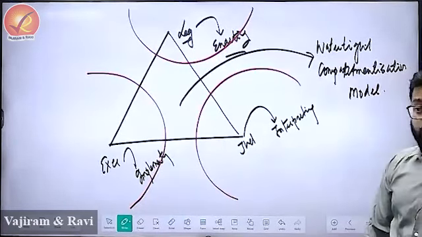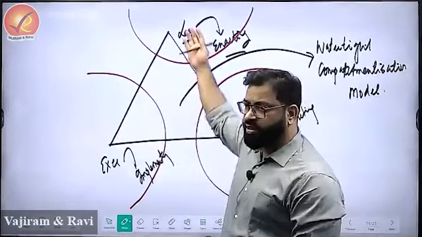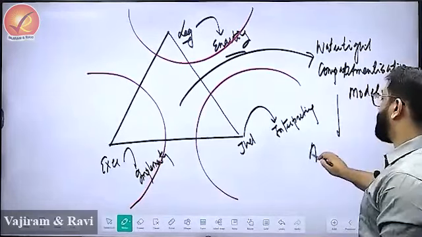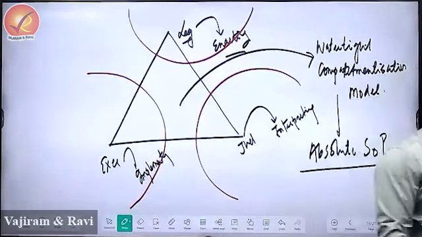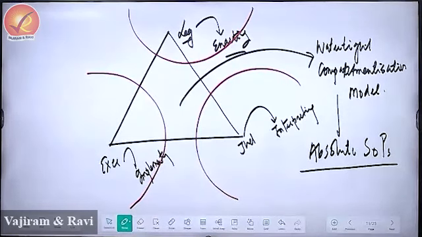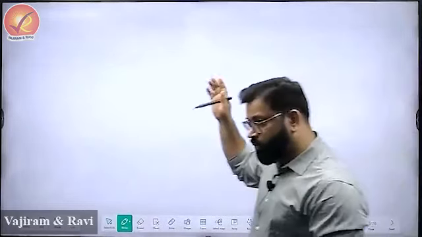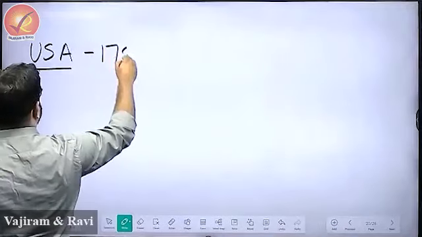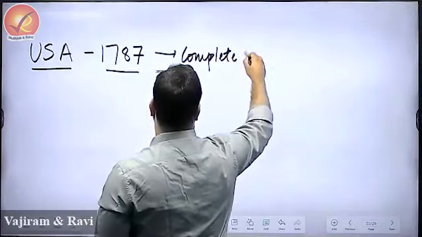Watertight compartmentalization. Watertight. Nothing which is happening here shall touch anything here or here. Nothing which is happening here shall touch anything on the other two. Watertight compartmentalization, what is also called absolute separation of powers. Getting it? And when is Montesquieu stating this theory? Way back in 1748. The first country to incorporate the idea of theory of separation of powers was United States of America, when they wrote down their own constitution. And there they've incorporated the idea of complete separation of powers.